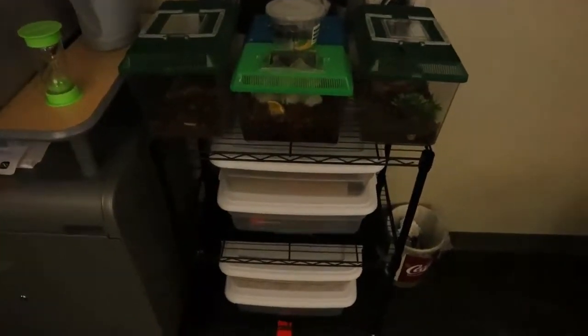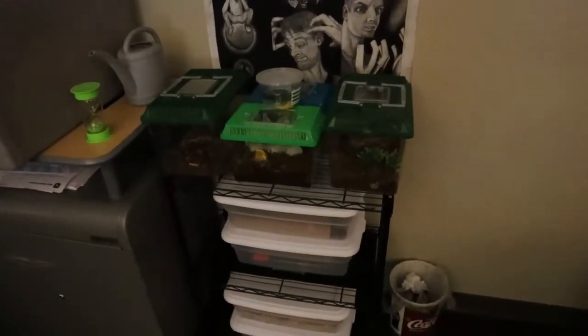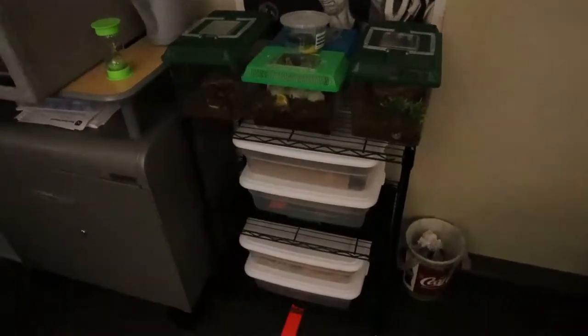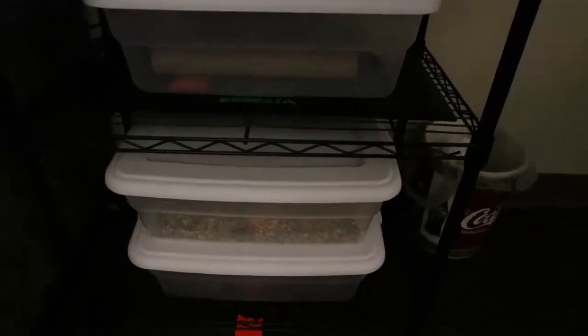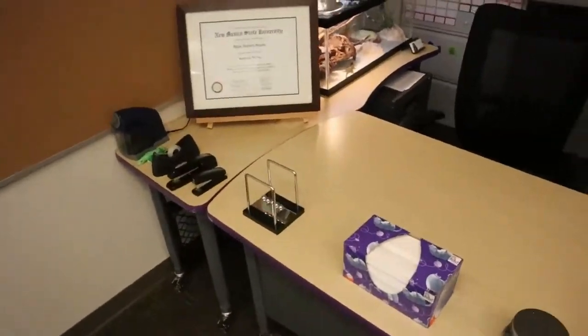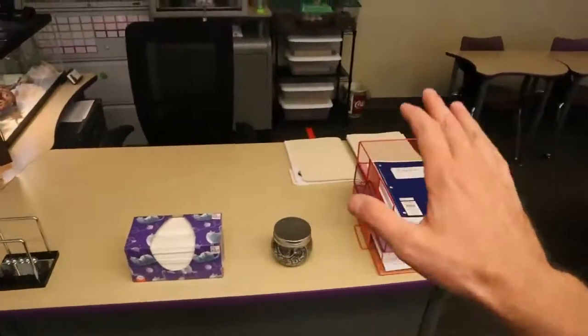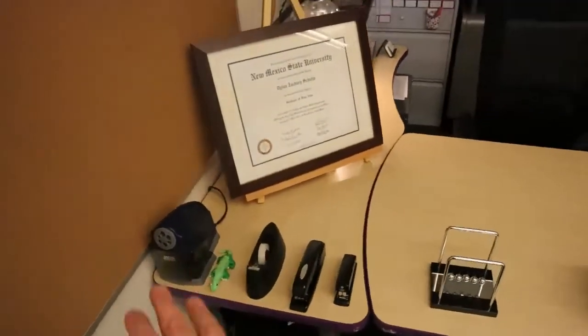Beneath this insect breeding rack we're going to study life cycles and earth systems, ecosystems, and earth's water. I've got Madagascar hissing roaches, dubia roaches, Zophobas morio beetles, and isopods down there. I also like to display my college degree and things. Students can return their homework assignments here, get tissues, staple their papers, get some tape, sharpen pencils — got it all.